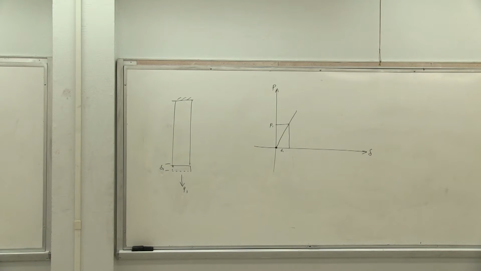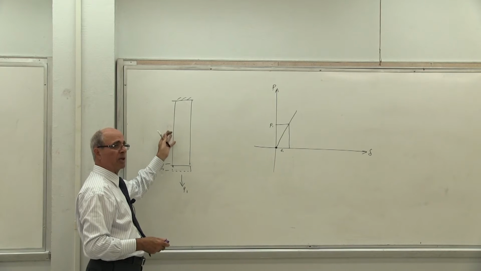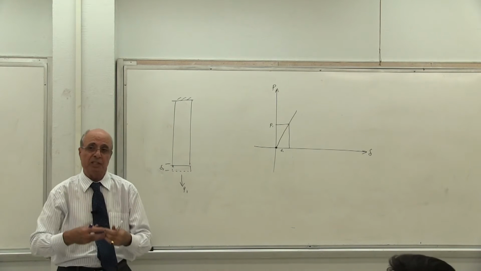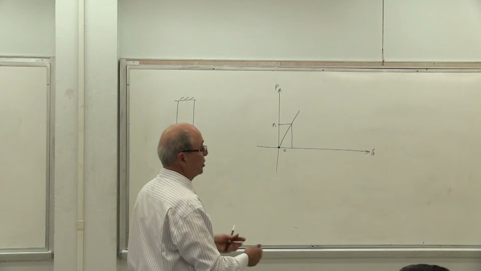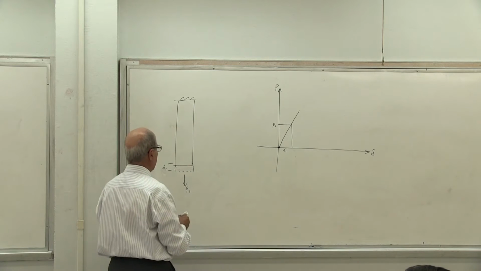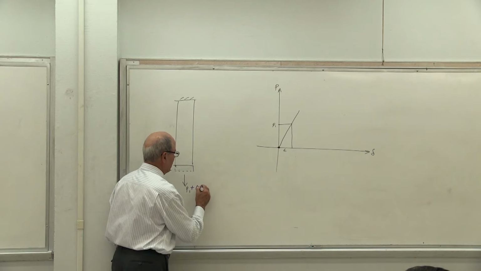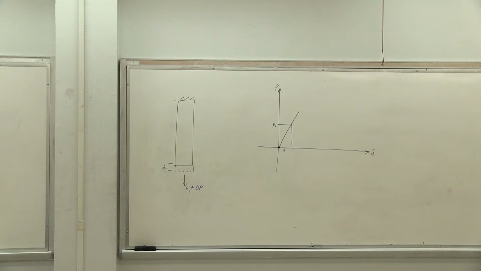Then at this point, suddenly we add to our P1. Let's say P1 is 10,000 pounds, and we have a rod here with a length and cross section. We put the load here. Notice, as soon as I load this, there is energy being stored in the system, because there is a stress and a strain. We don't know yet how much it is; we are going to find out in a minute. If I add another delta P to this load, so 10,000 pounds becomes 10,010 pounds, delta P is 10 pounds.